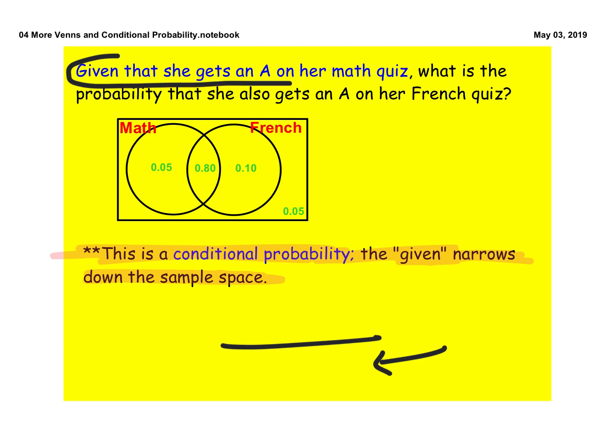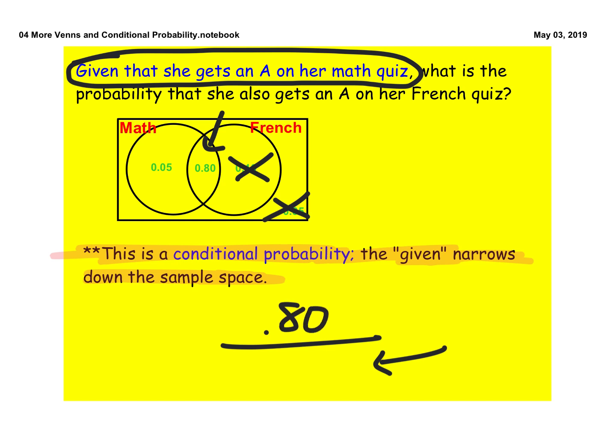Given she gets an A on her math quiz, well, that just narrowed down. Can't use that, can't use that. Do you get that we can't use those because it says she got an A? What's the probability she also gets an A in her French quiz? And I totally get you're thinking the answer is 0.8, but it's not. It's 0.80 for, that's the one we want, but what's possible isn't 100% anymore. Only these two were possible.